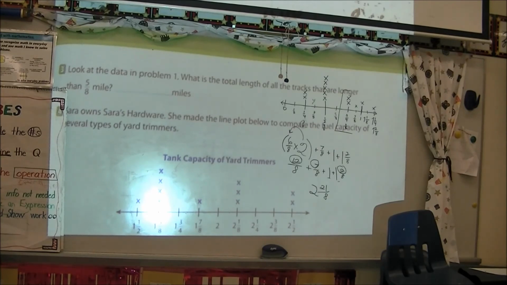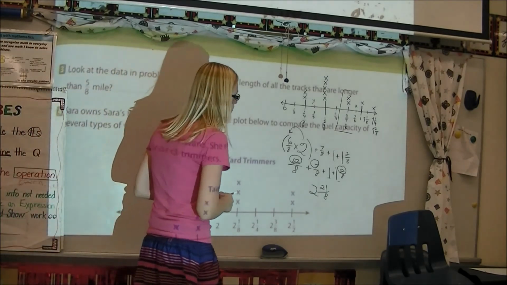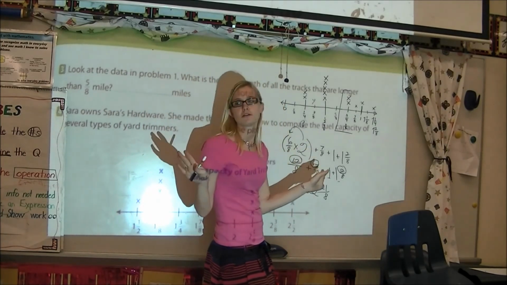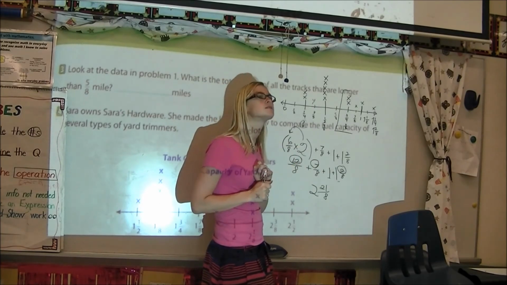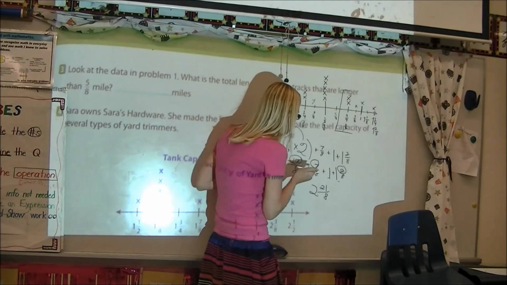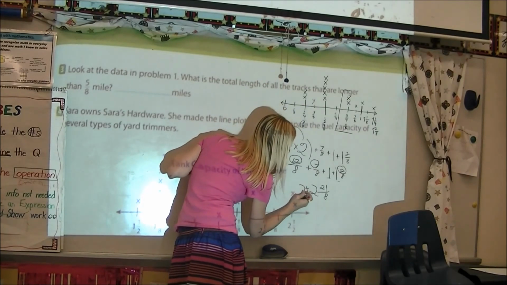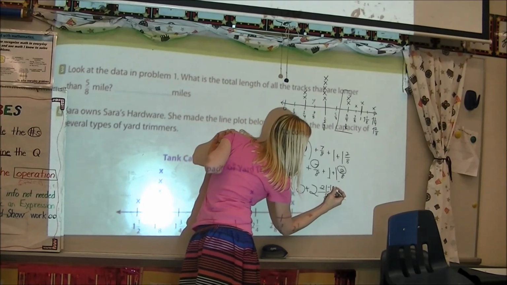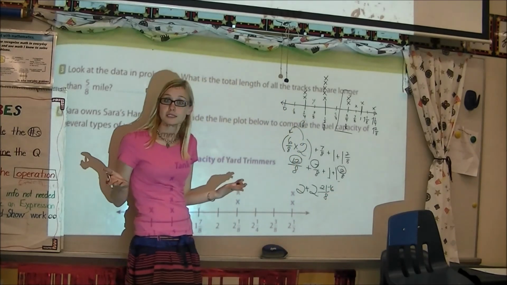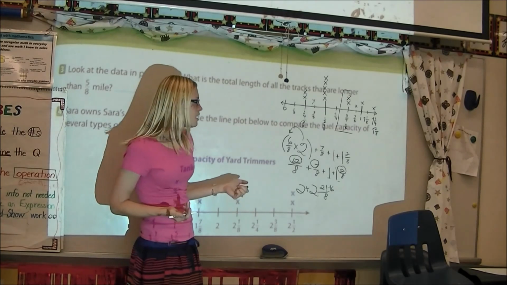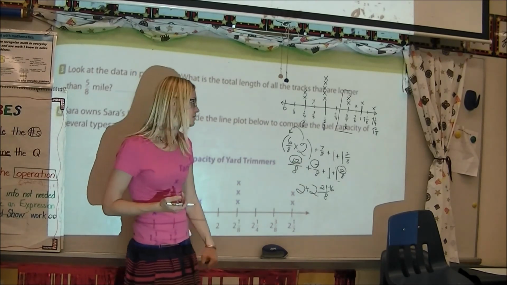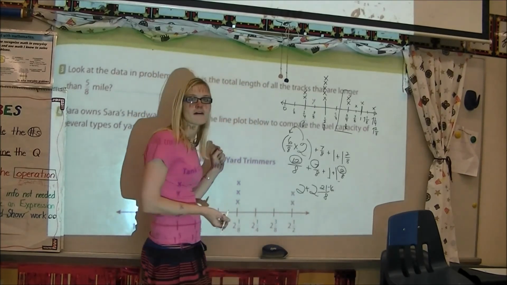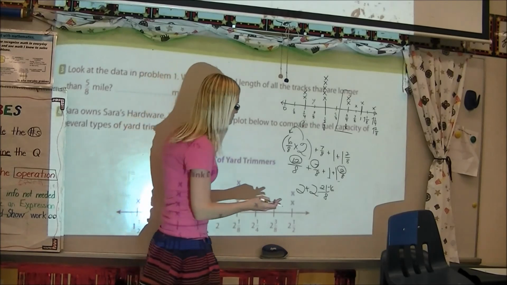How many times can 8 go into 21? Oh no, 3 is too high. Not 3, because 3 times 8 is what? 24. So not 3 times. How many times? Good. I can do 2 times. I can make 2 more whole. So when I'm making those 2 more whole, 2 times 8 means I took how many away? Right, I took away 16 or 16/8. But I just know that my denominator is going to stay the same, so you don't necessarily need to represent it. So now how many whole do I have? I have 4 whole.